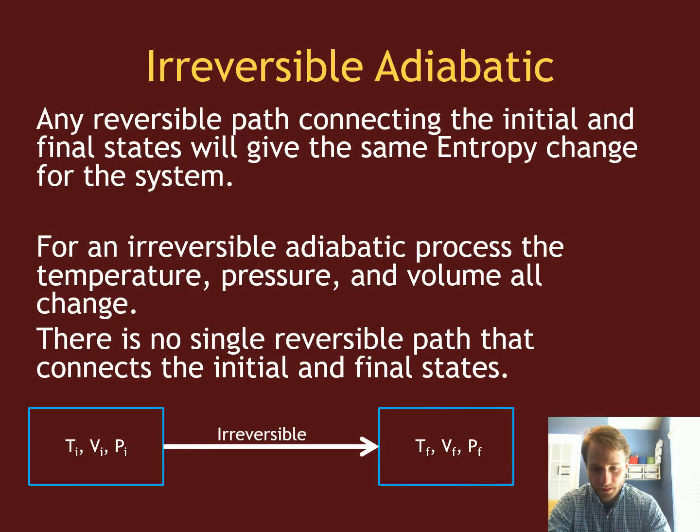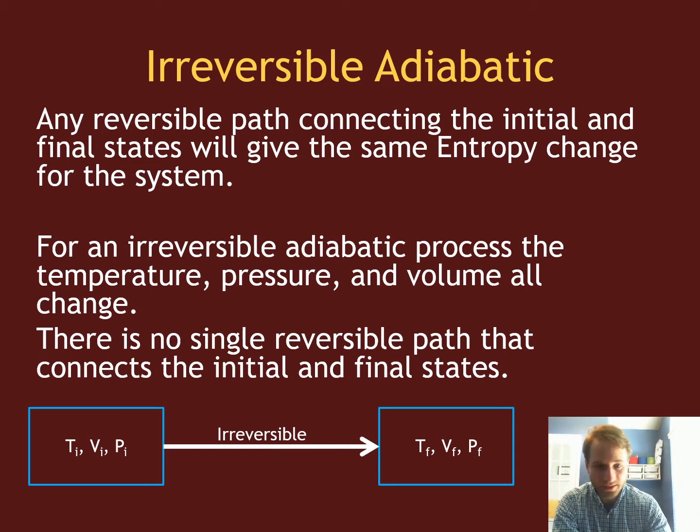Okay? So doing an adiabatic expansion irreversibly, temperature, pressure, and volume all change. If my volume increases, my temperature and pressure decrease for an adiabatic process. And the temperature change for an irreversible expansion of a gas adiabatically and a reversible expansion of a gas adiabatically are not the same.